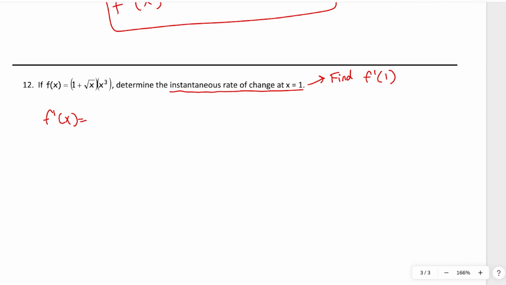I'm kind of thinking we actually don't even need product rule here, because what we could do is distribute this x cubed and rewrite this. I kind of like this better as x cubed plus, now square root of x is x to the 1/2. So 1/2, or just 0.5 times 3, or plus 3, is going to be 3.5. Yeah, and so now we could just use the power rule. Forget the product rule on this one. So you could use the product rule. You're not going to get the wrong answer if you do, but this is clearly easier.